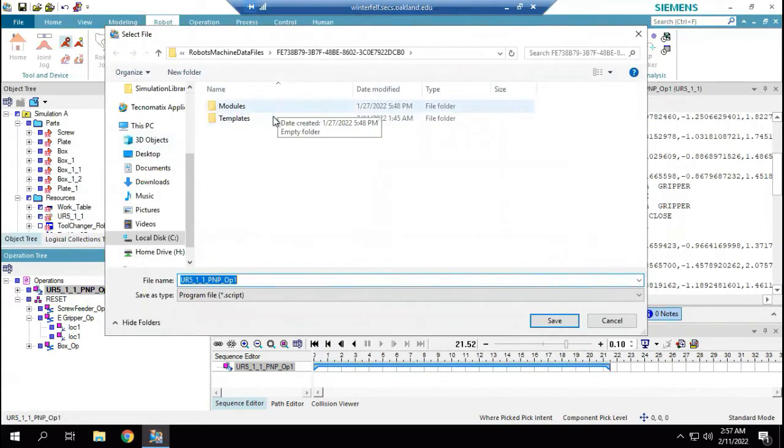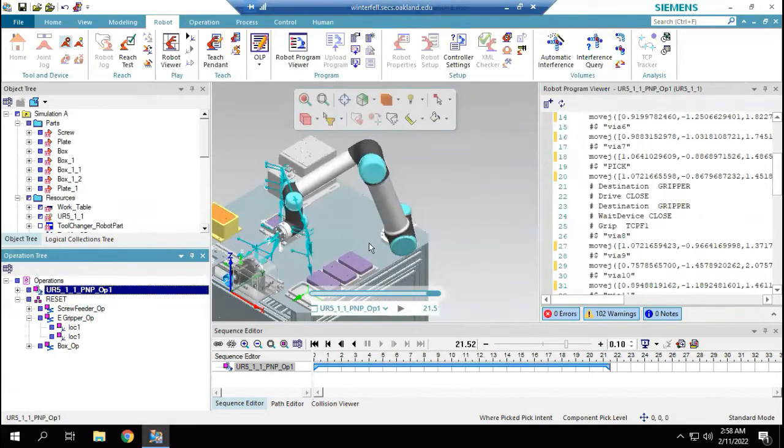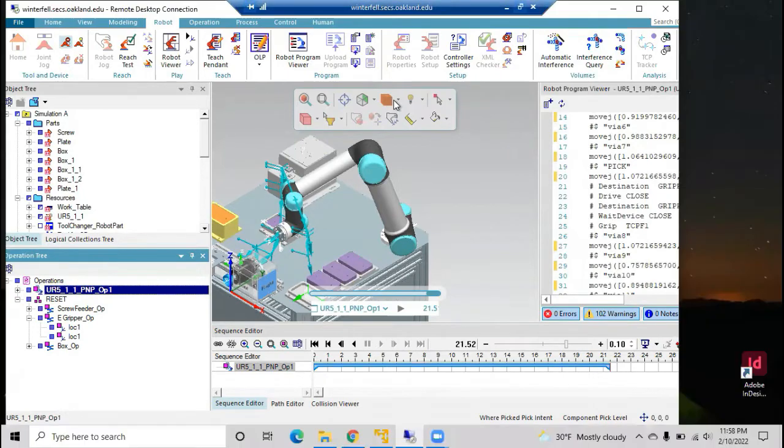And once you click download to robot, then you specify some folder where you want to save it, and just save the file. It will be a script file. So save it into your computer. And once you have saved it, you cannot transfer the file by copying and pasting it into your URSim.